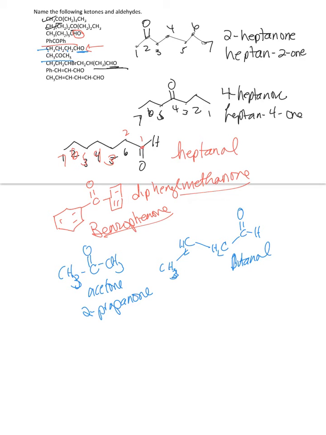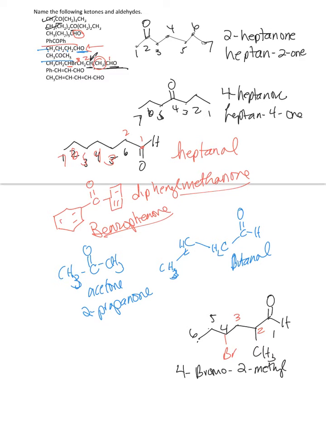Okay, the next one we see we have an aldehyde here. Now in parentheses here is a substituent onto that. So let's just keep 1, 2, 3, 4, 5, 6. So we have 6 carbons. We have an aldehyde on carbon number 1. On carbon number 2, we have a CH3. And then on carbon number 4, you have a bromine, because you can see this as CHBr. And so what is this called? It's 4-bromo. These substituents are usually put in alphabetical order. B comes before the M for methyl. 2-methylhexanal, al for the aldehyde.